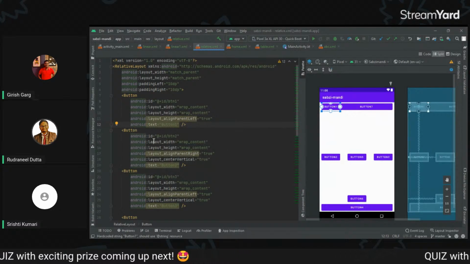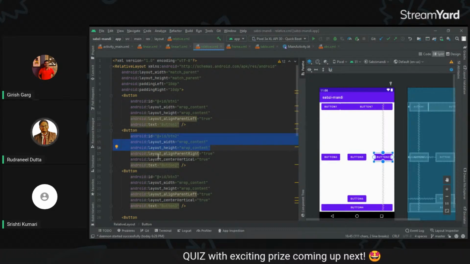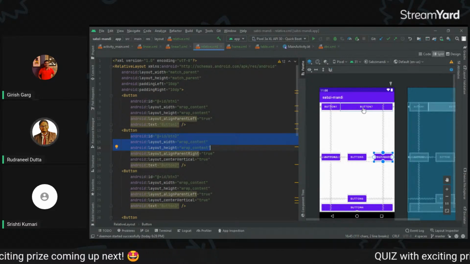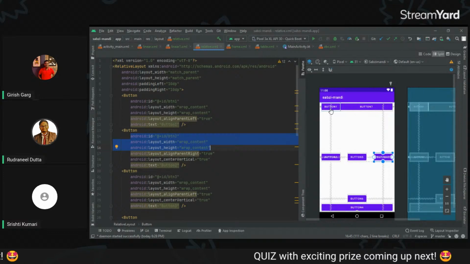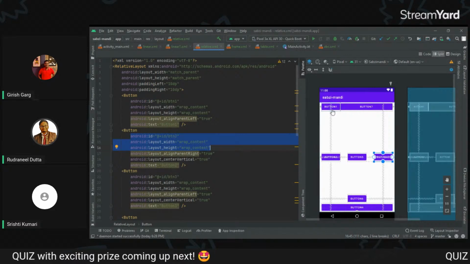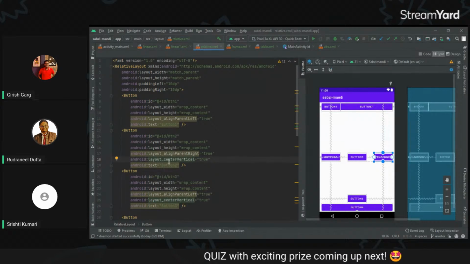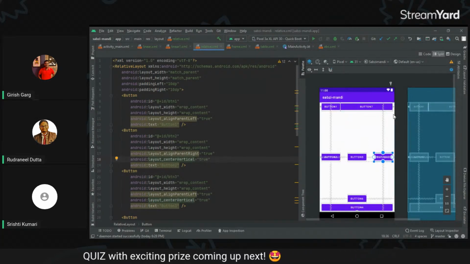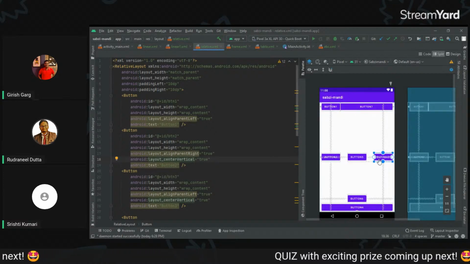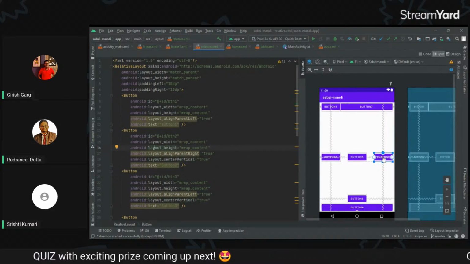Now, when we are going to create the second button, this part is the same. After this, what we are doing is align parent right. While we are creating this button, the parent for this one will be the previous button. Okay, because this is a relative layout, it will be related to the button we have created just before that. And over here there is center vertical. Center vertical means it will be aligned kind of central to it in the vertical alignment. So yeah, this is representing button 2.